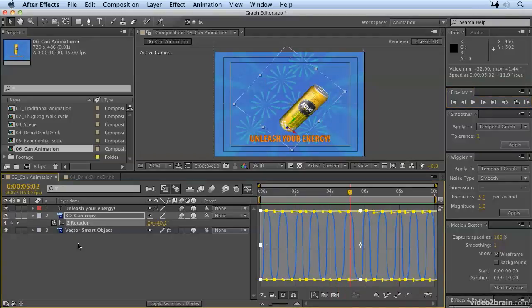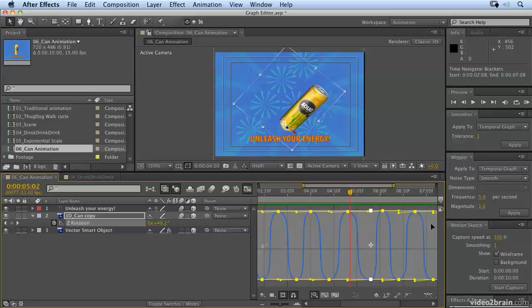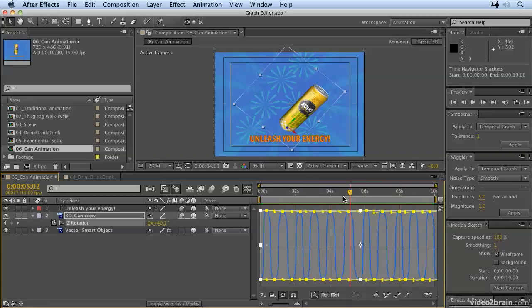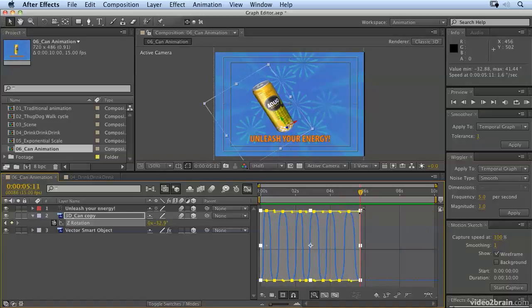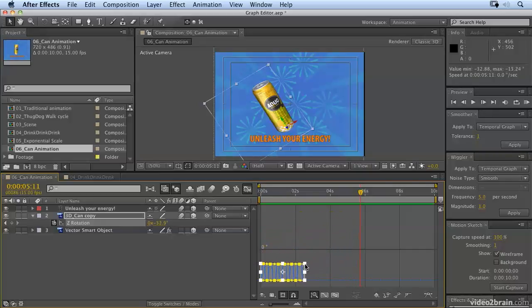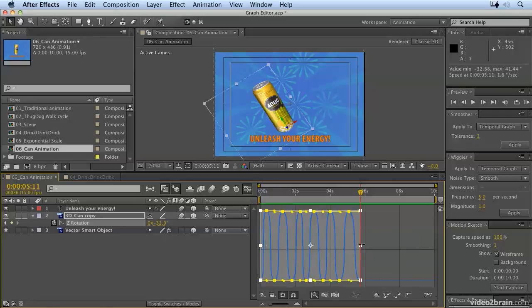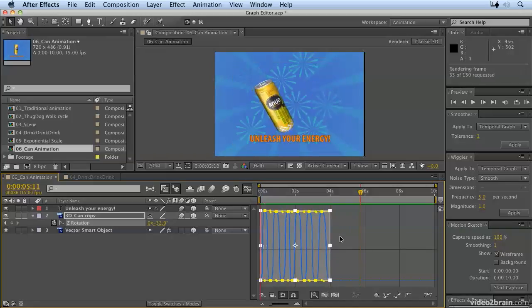Now the other thing that we want to do is maybe reduce the amount it moves over time. So I'm just going to zoom out a little bit from the timeline as far as I can. And what I want to do is be able to grab the end handles of this. Now you'll notice when I've got too many keyframes, I can't do that. So I'm just going to undo to where I had one group of keyframes. And what we'll do is we'll scale it down. Now if I scale it doing this, I'm scaling the duration and the values at the same time. Okay, because if I do that, I'm just going to make the animation shorter. Okay, so it'll move faster now.